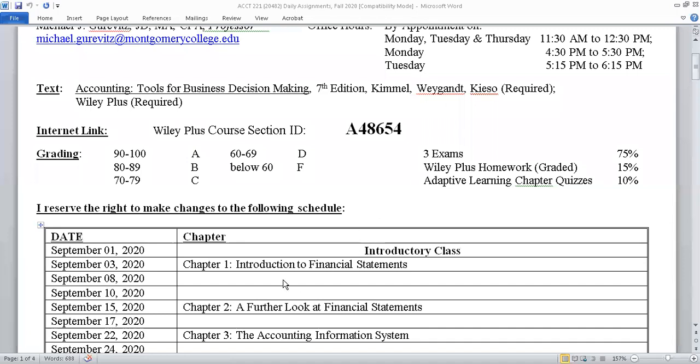All right, so today we are going to continue our work in chapter 1. We're going to be learning how to prepare some financial statements today, so we're going to be doing a goodly amount of problem solving today. We'll not get 100% through chapter 1. I have a little bit left to wrap up on Tuesday, but definitely on the 15th, we will be spending most of the session on chapter 2. Right, but again, those two chapters really go together.